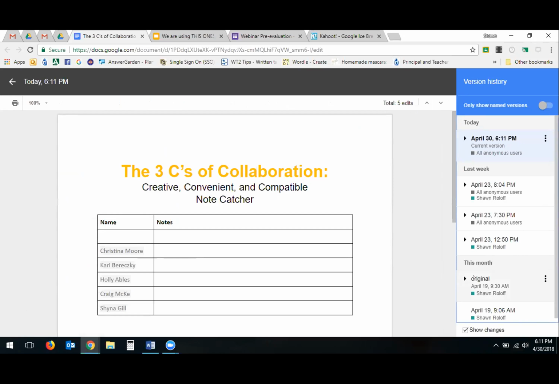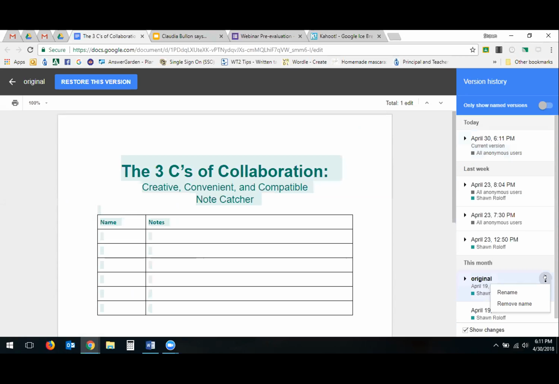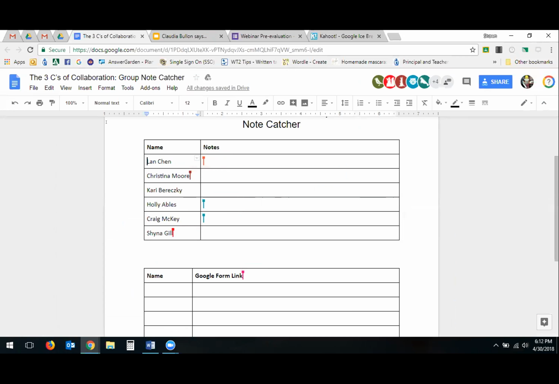So, for example, this one I've labeled original, and if I wanted, which I won't, I could simply restore that original. So that is always a good thing to have when you're working with a document. It's wonderful never to have to lose them.